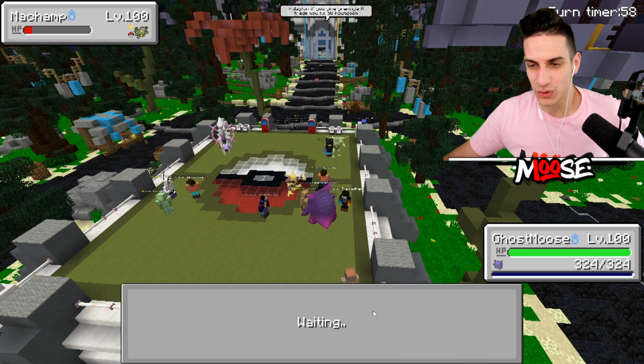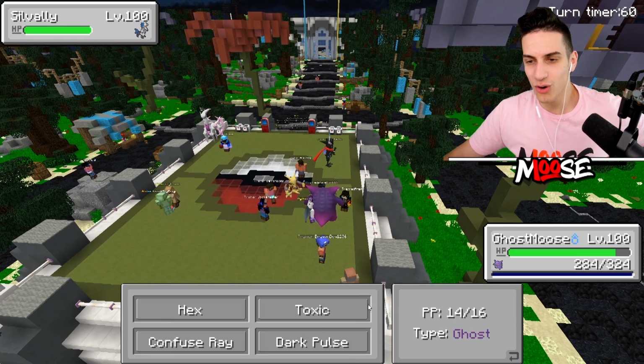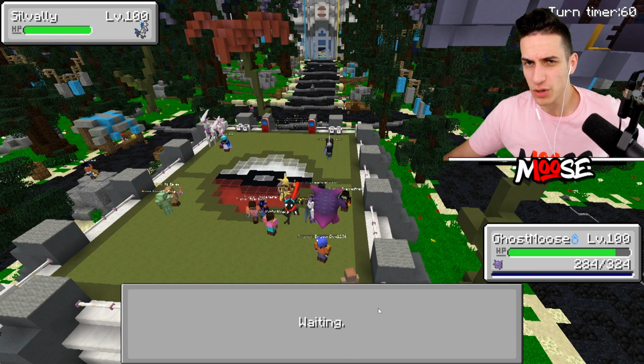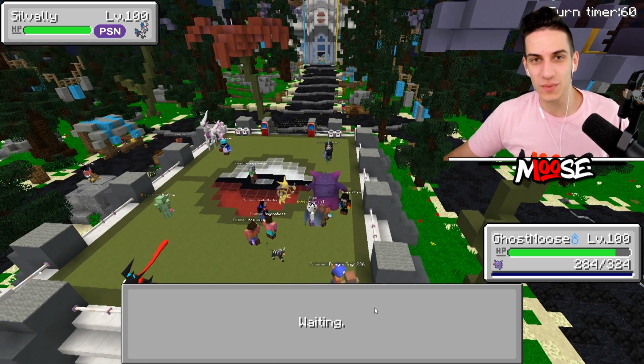You ready? He's gonna switch. I think he's gonna switch out. No, he didn't switch out. Dang it. Confuse Ray. Ooh. Oh, no. This is a steel Pokemon, or is this a dragon type right now? I think it's a dragon type. It's a Silvally. Dude, this Pokemon sweep is crazy right now.